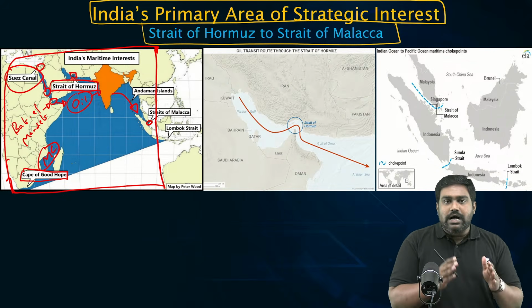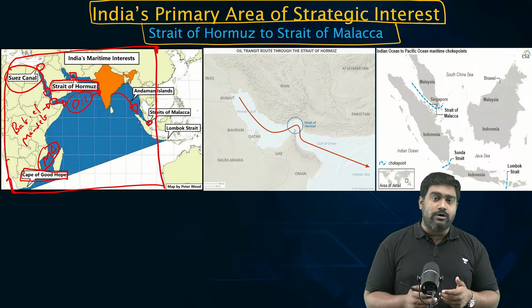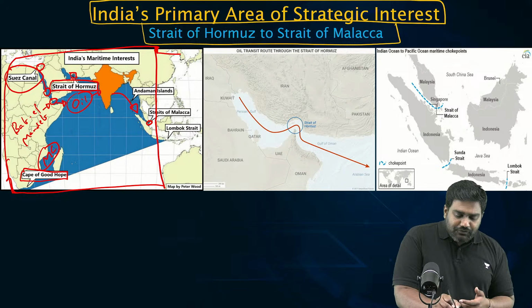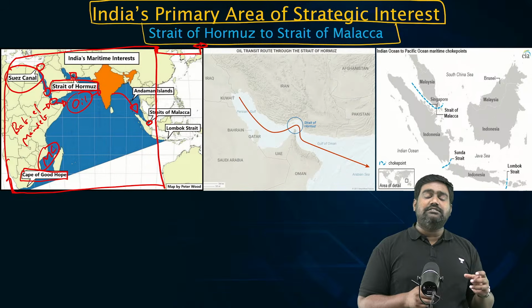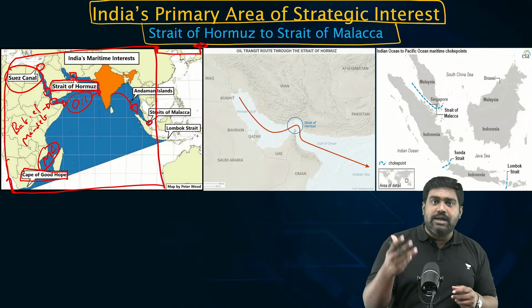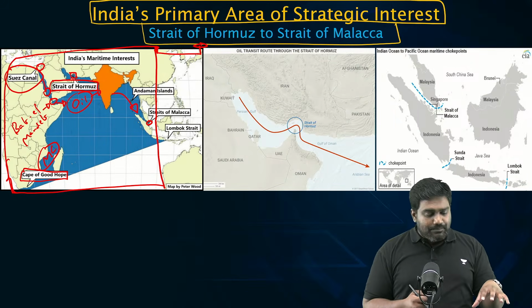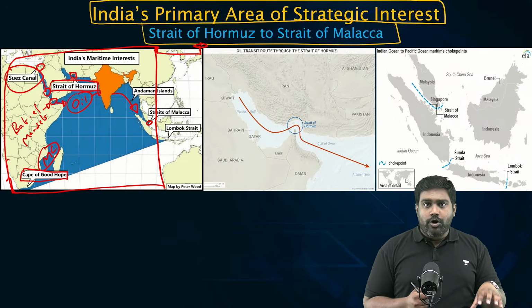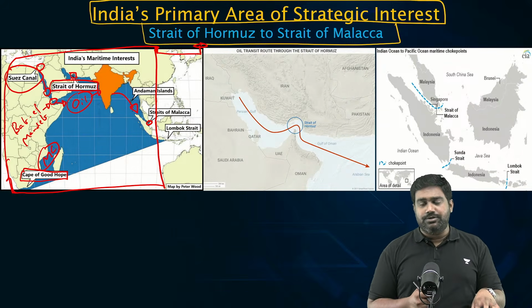So this is our primary focus area as far as foreign policy and security is concerned. Now, when you define such an area, this will help different organs of the government to prioritize their budget, to optimize the resources and build the capabilities to dominate this region first. For example, let's say MEA, RAW, they will build those capabilities needed to dominate this region.